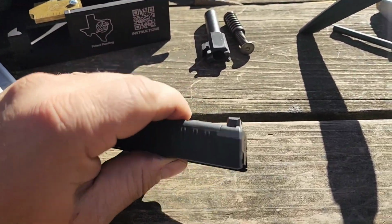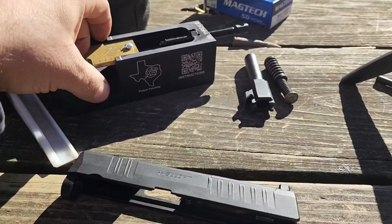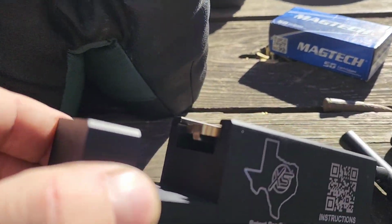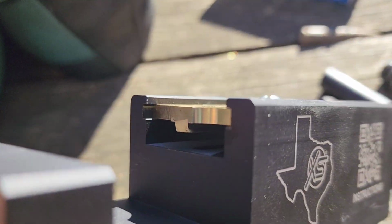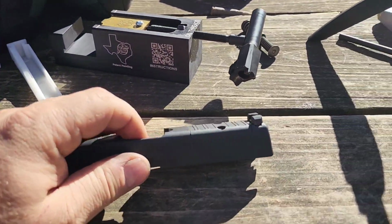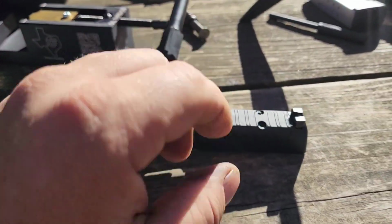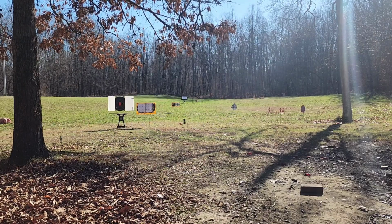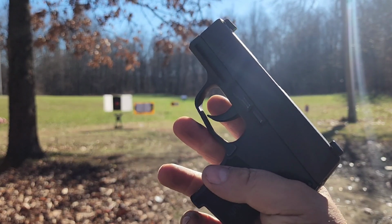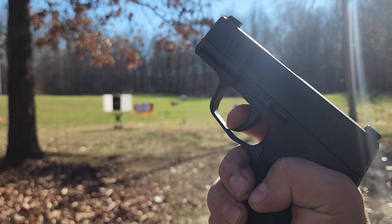So alright, my sight pusher here. For one, this thing's way too stiff with a punch I've already tried. And my sight pusher here is not quite fitting. It's just barely catching that brass piece that hangs down. This is made for Glocks, so it's just a little bit too wide to fit in there. So unfortunately I'm going to be handicapped with this thing being off to the left today. So anyways, the triggers on these. There's your take up on the Sig, and then we'll pull through.